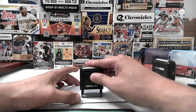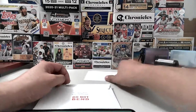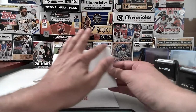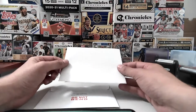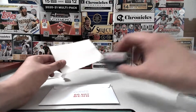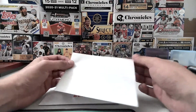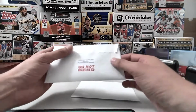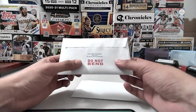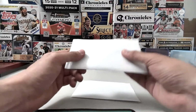The reason that I do it on the back here is because if you have a thermal label printer like I do, so let's just pretend that this has your stamp in the corner printed out, everything. This is thermal paper, so it's waterproof. So you can't put any stamps or ink or write anything on the front of this because it'll just smear right off. So I always put it in the back, and usually they will see it and they'll kind of know that there's something in here that's not supposed to be bent.